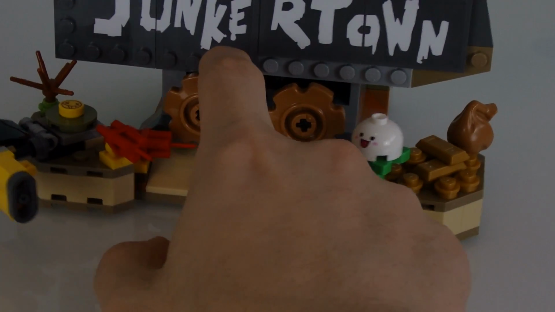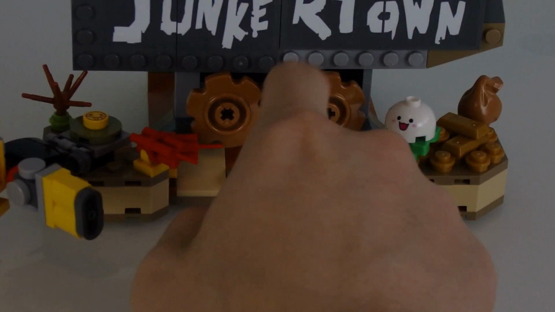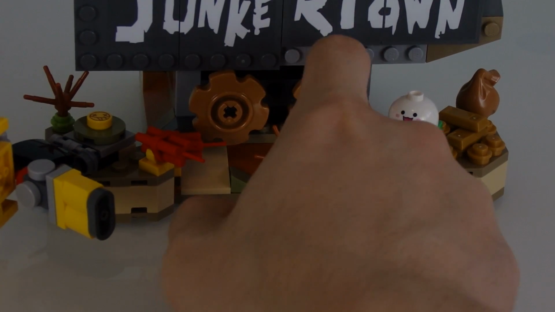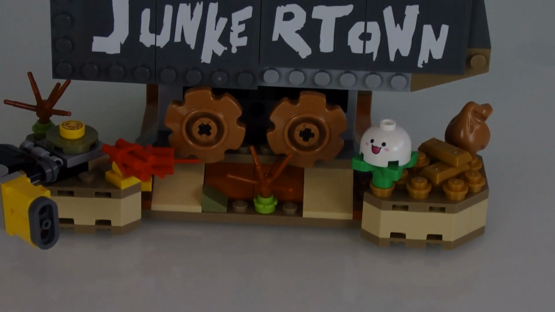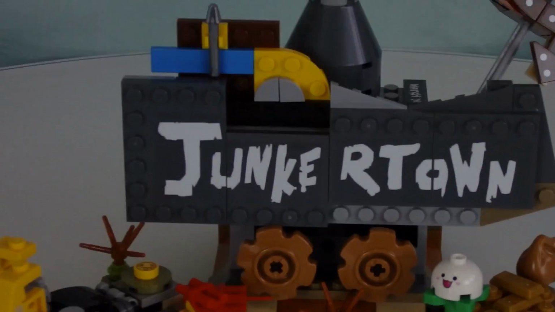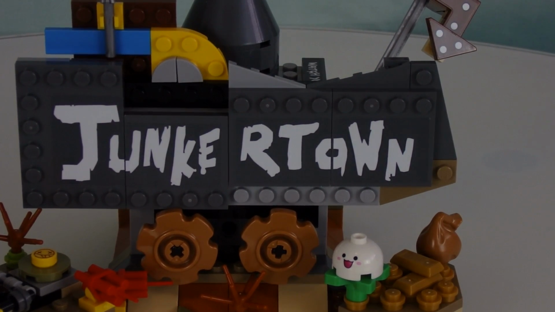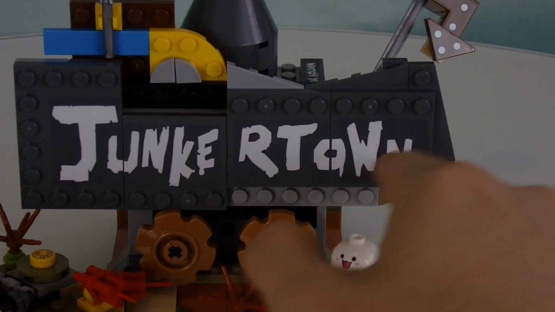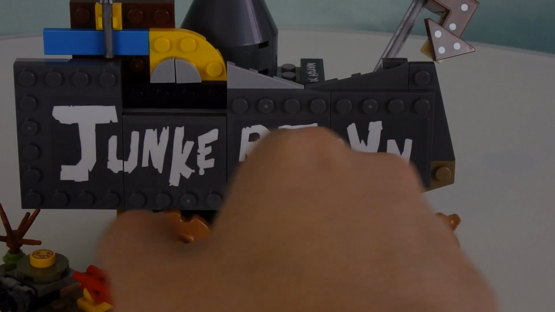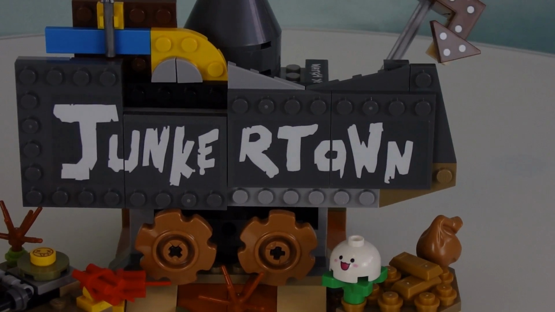And then down here, this is just supposed to mimic a railing system. So these are two tires here that you can sort of turn, but they're not loose because they're not meant to be turned. And then you get the actual Junkrat Town sign. Very nice gunmetal gray and silver. These are all stickers, and I just like this whole representation of Junkrat Town. The whole sign is built from four different tiles, so it actually has some different textures and different patterns to it. I think it's one of the very well done signs indeed.